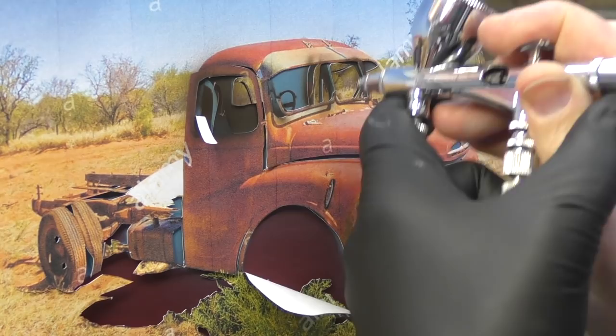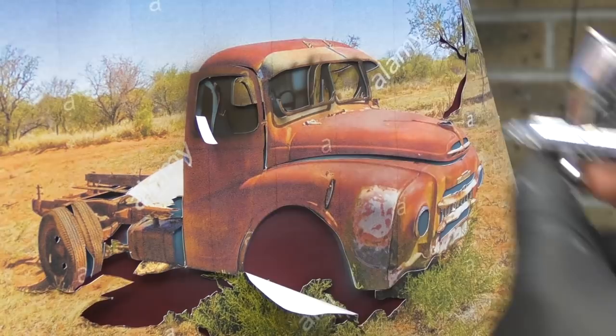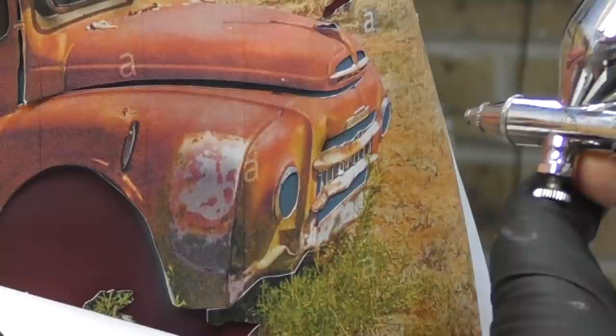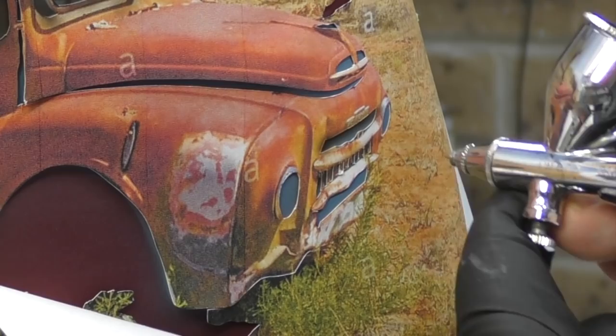And what I like to do is I'll use these paper templates just to get my guide and my foundation, and then I might go over some of the areas that need to be softer with the airbrush freehand, and that'll just soften off that edge. So a combination, I find, of using freehand airbrushing as well as these paper templates just allows you to get a more realistic end result.